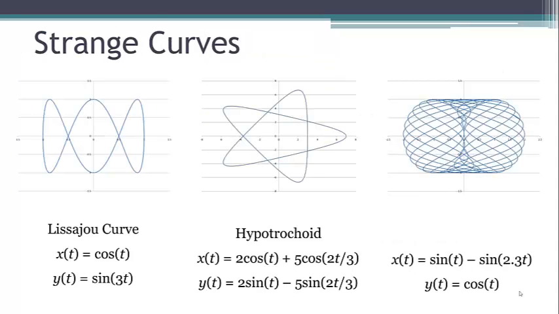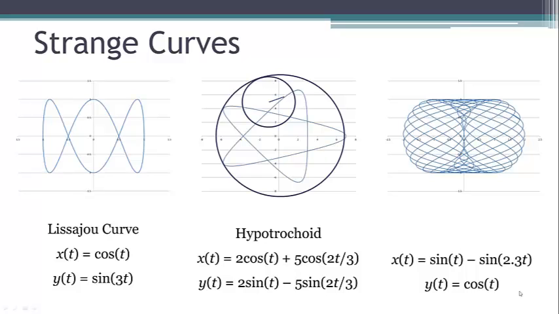The second interesting thing we get from this new method of defining an equation is that we can generate some unusual graphs like the ones here that we could never get using our traditional Cartesian functions. The hypotrochoid in the middle, for example, is the path made by the end point of a stick that's fixed to a small circle as the small circle rolls around the inside of a bigger circle.